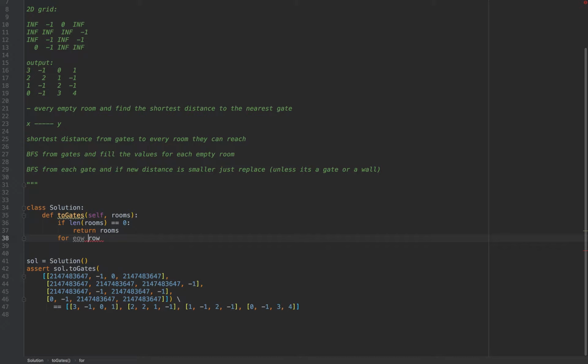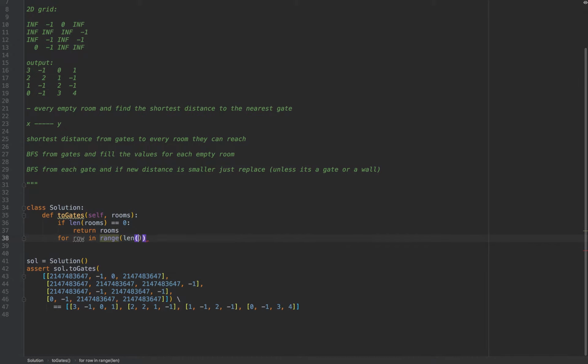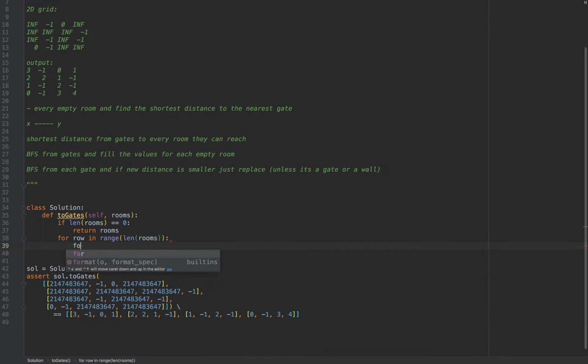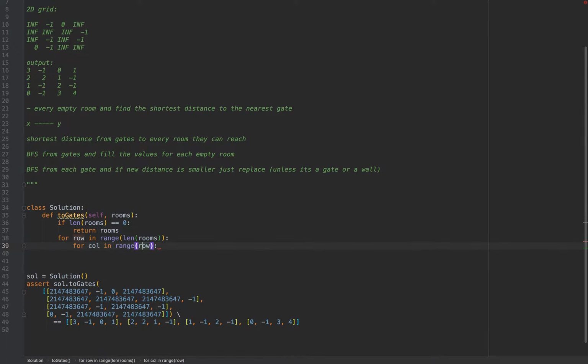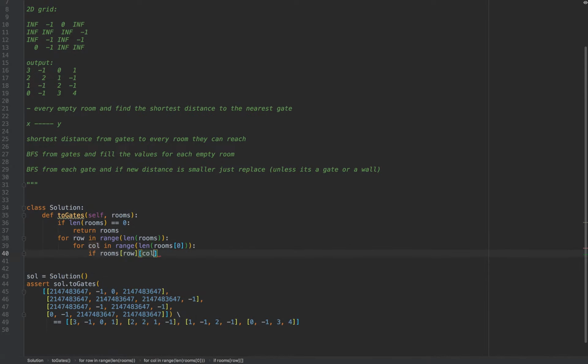So for row in range of length of rooms, for column in range of length of rooms 0, and then we can check if rooms[row][column] is equal to 0, which means it's a gate.